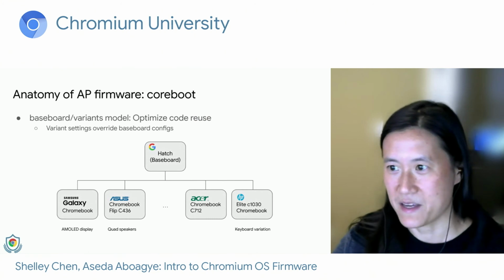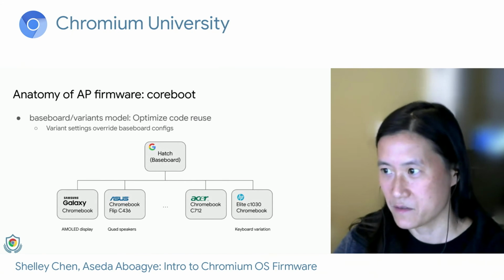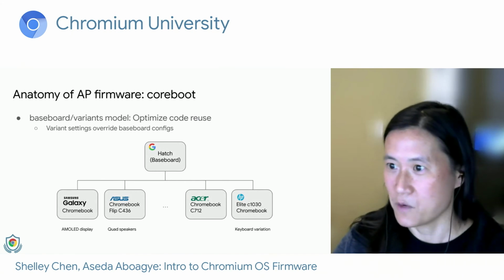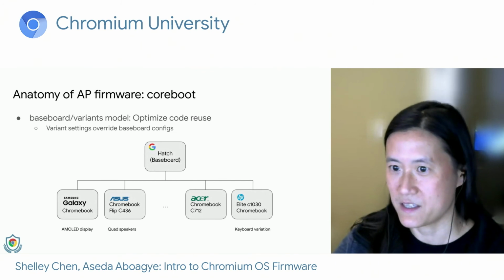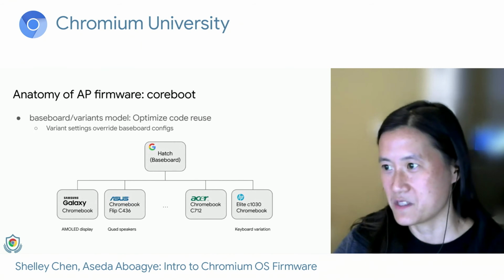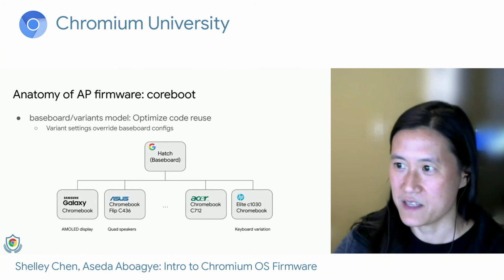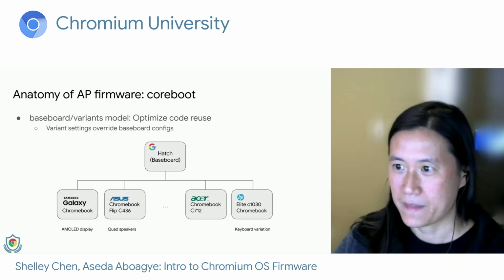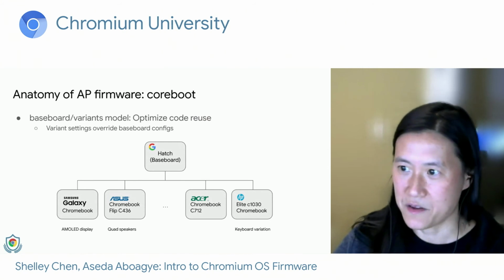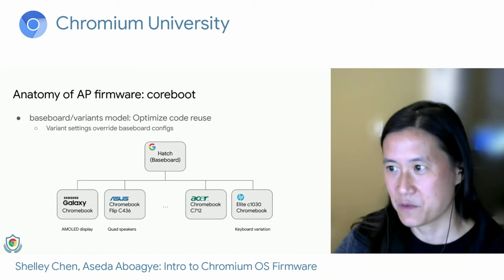So Google developed the hatch reference board, which uses the hatch baseboard files. Let's say one of our OEMs, for example, Samsung, wants to develop a Comet Lake U Chromebook, but with an AMOLED display instead. So Samsung would start with the hatch baseboard files that Google developed, and then override the display settings to accommodate this AMOLED screen. And the same is done for our other OEMs, like ASUS, who wanted a Comet Lake View Chromebook with quad speakers.